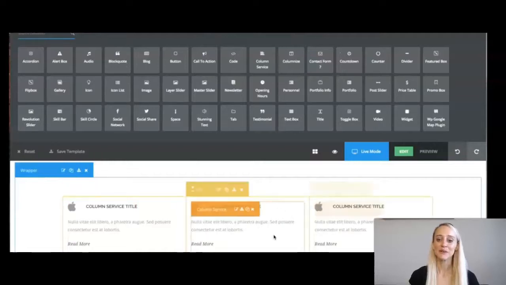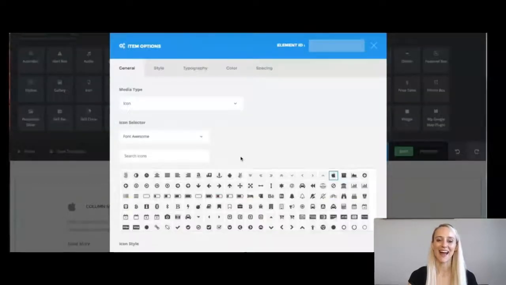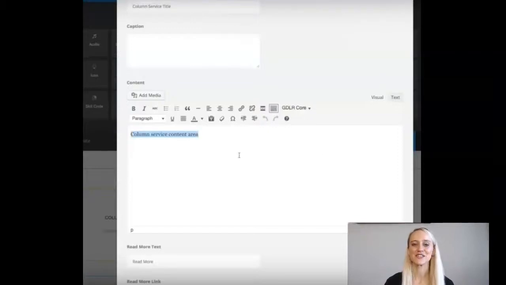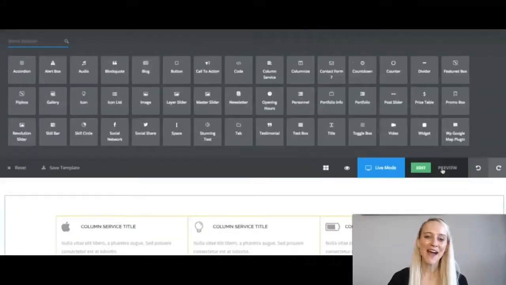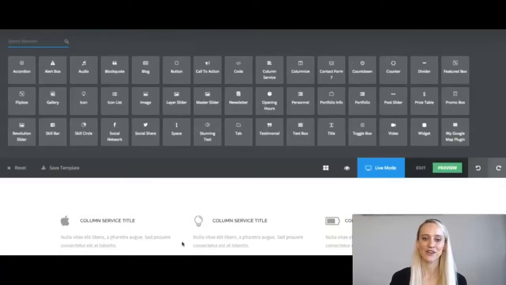You can duplicate it by adding more, by duplicating the element. And on any of the changes that you make, once you make those changes, you can just scroll down and click Save Options. And then as you add on these elements, you can click the preview button to see how it looks. So for example, I can now see how it looks live with the icons and text.